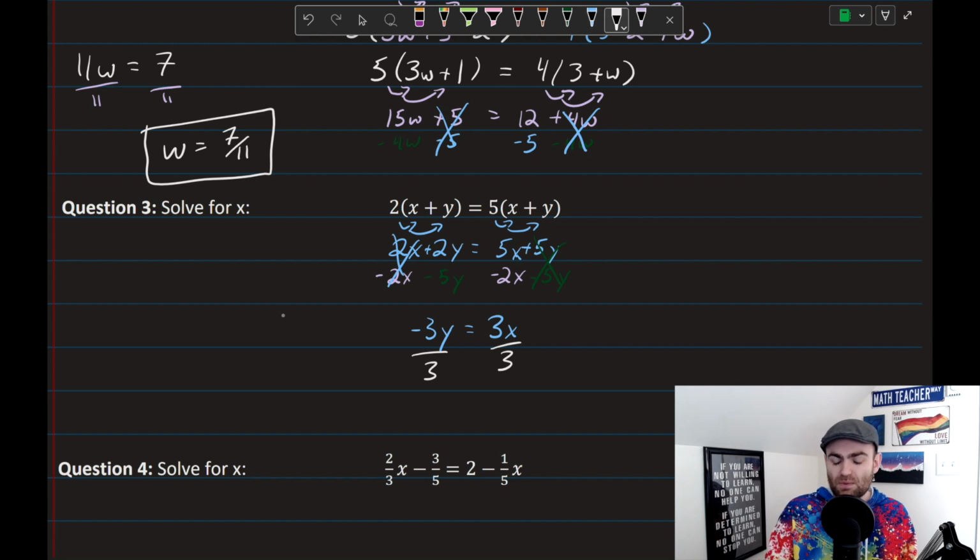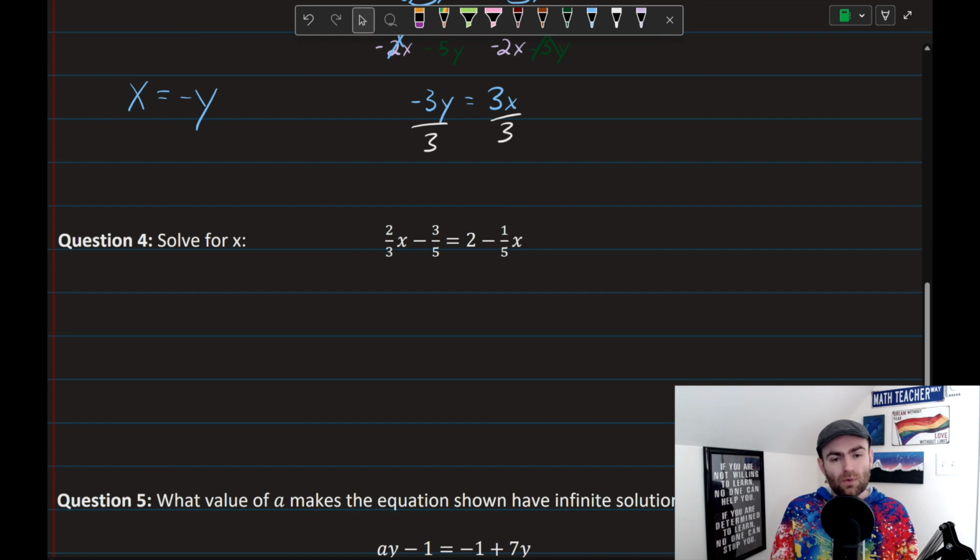So we get the final expression as x is equal to negative y. That's an awful looking equals negative y. Now, if we had numbers on that, that's still fine. As long as the x is alone, no x is on the other side, that's all we need to do.